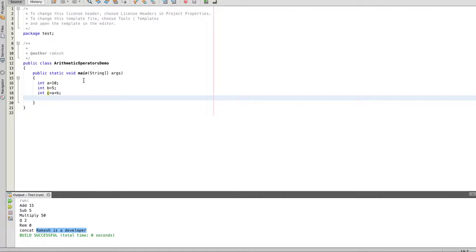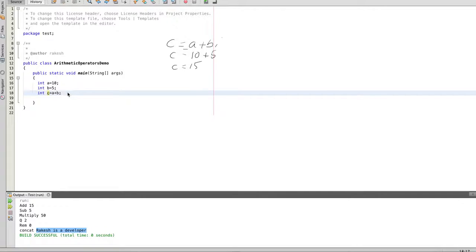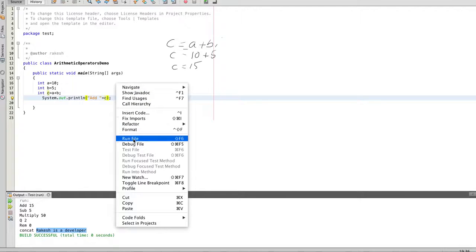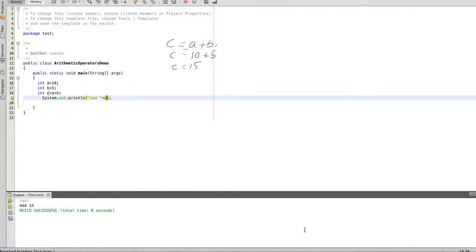So it conveys that 10 plus 5, so c equal to 15. The resultant value would be set to the variable c. So if we print c, we could see this output which is 15. So this is the arithmetic additive operator.